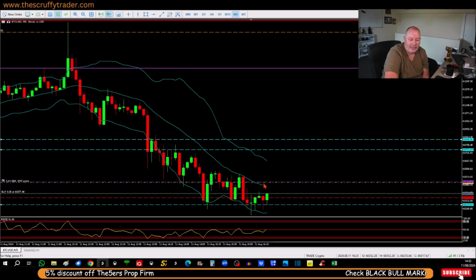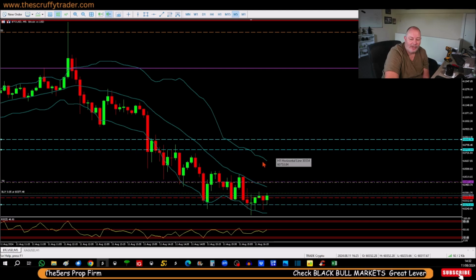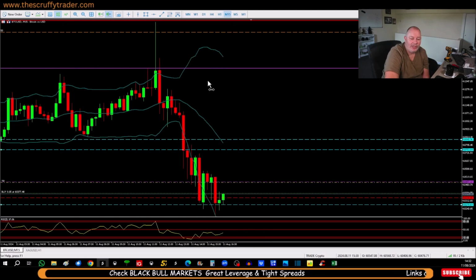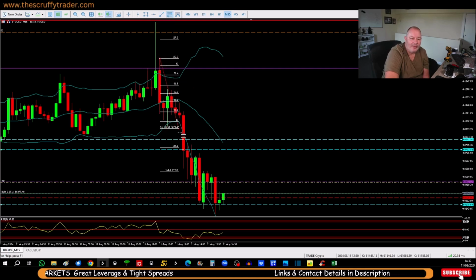TP is to there. Now the main TP could be already up here, but I don't want to go against the market. I just want to get in and get out. But when it gets up here, I'll be looking to sell the thing again. So I'll just push that over onto there. And again, we're now going to have a look at this on a 15-minute, and we're going to see where the criteria is. Well, what's my criteria? Well, there's the start.